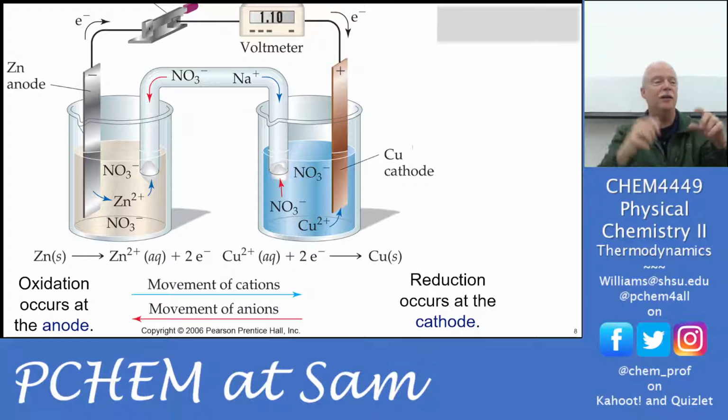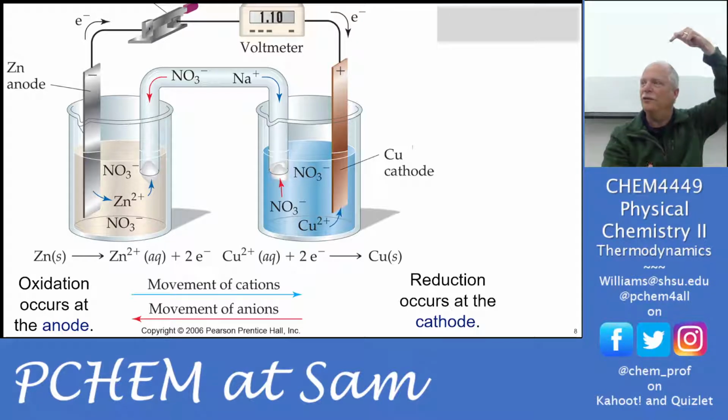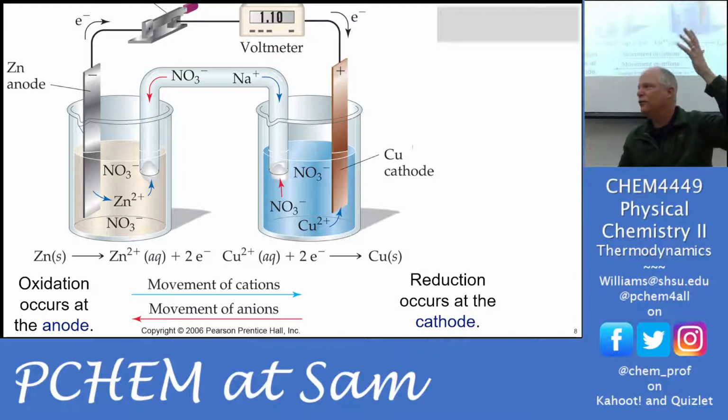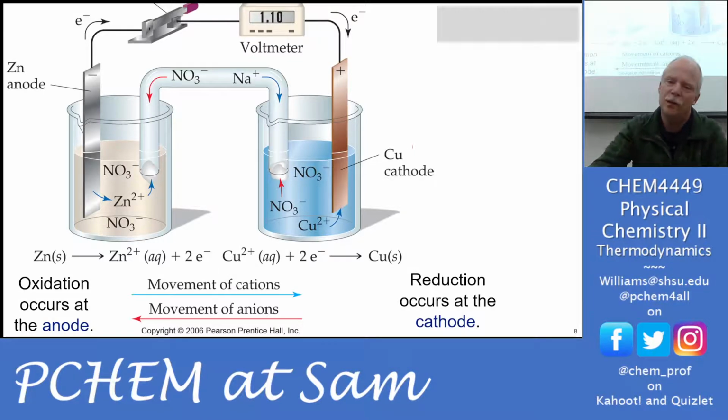But if the electrons here are going to the right, you could just mathematically say that the positive charges are going to the left. And so that's actually the flow of current, is the positive charge. So don't let that confuse you. It's really not any consequence. It's just sort of a historical fact.